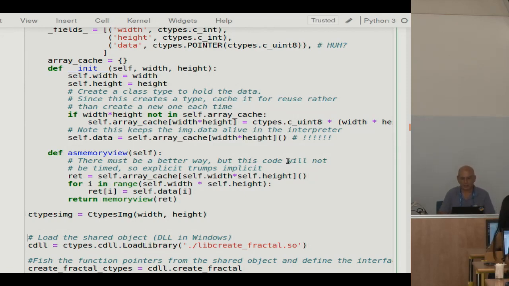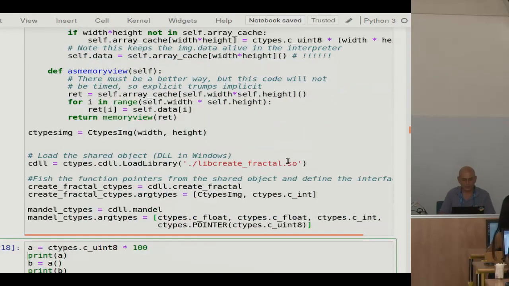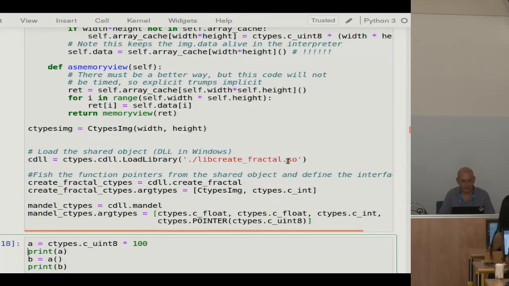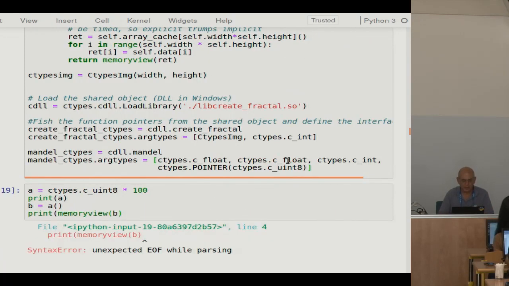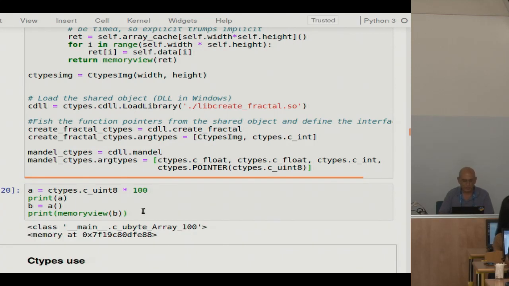There's nothing like having a notebook, and that's the whole reason we do things in a notebook, is that we can then try them. What happens if I try to print memoryview of B? B is basically the same thing as the data, and I'm missing a parenthesis. Thank you. Yeah, that works. So that would have been a much easier way to do this.